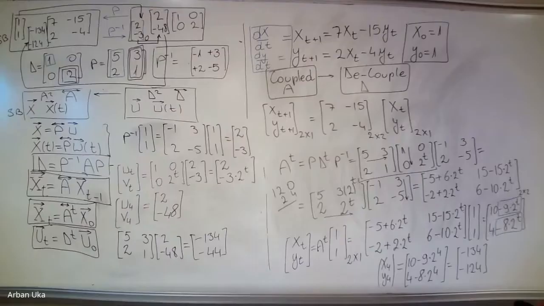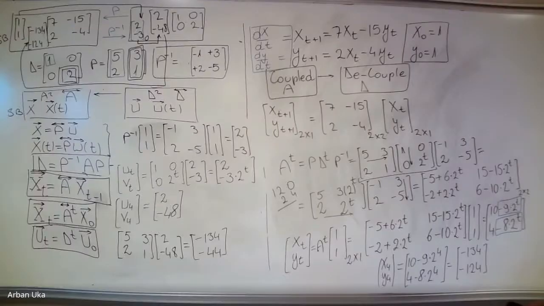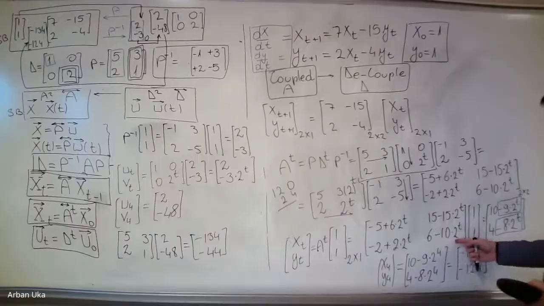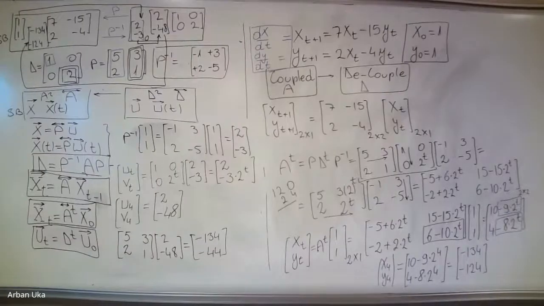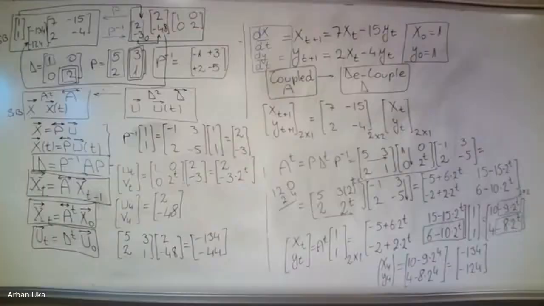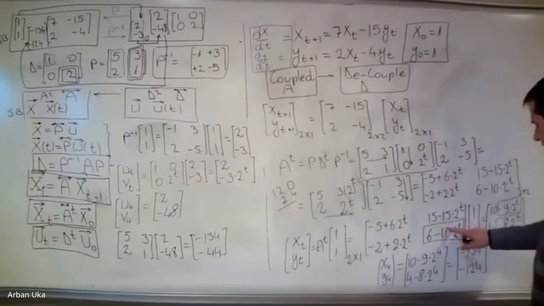Professor, I think there's a mistake in the matrix where we calculated A to the power t times 1, 1. The cell 4, there's 6 minus 10 times 2 to the power t. I think it would be minus 5 times 2 to the power t. Here? Yes. You mean we need to correct this? Yes, I think the 10 should be 5. Let's see this one. Yes, that should be a 5. That's minus 5 times 2. That is correct. This is minus 5?